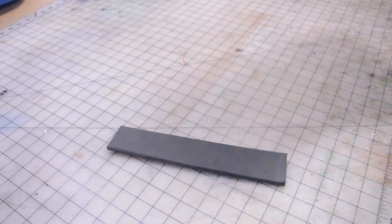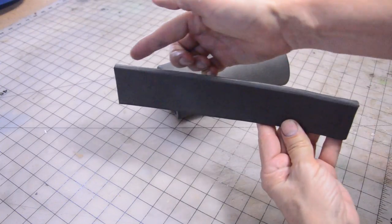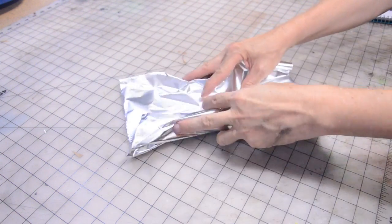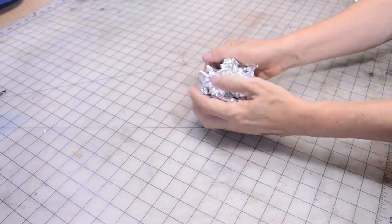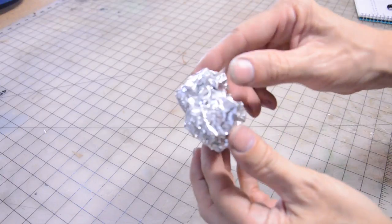I have a foam strip. We're going to pass this off as a belt, and here's a foam bracer. Have you noticed I softened the edges because we're going to make this look like leather. Now you take a sheet of aluminum foil and you wrap it up into a ball. Now granted, when you're doing this, don't go too tight. You want to keep it loose so the aluminum foil has a lot of texture.